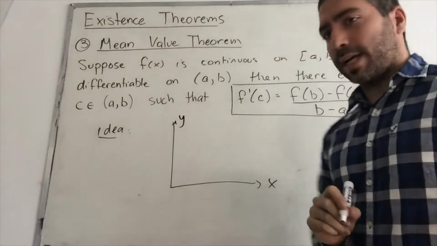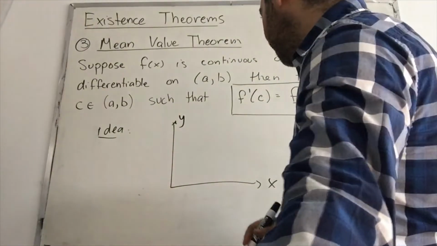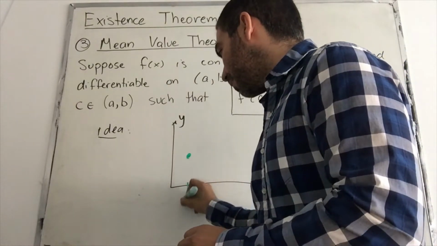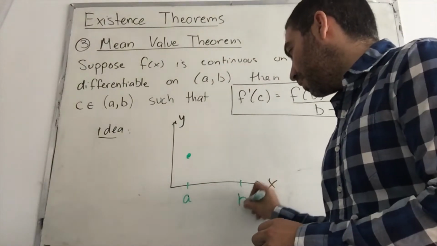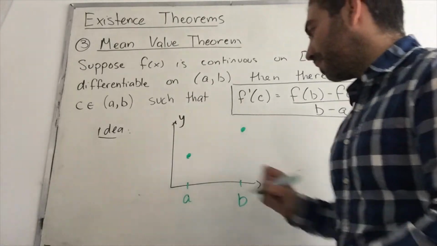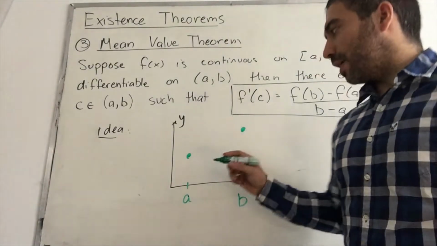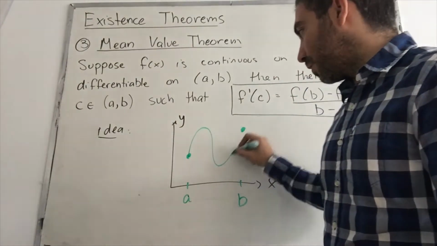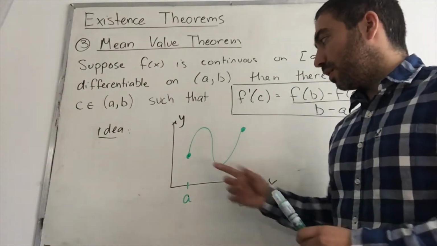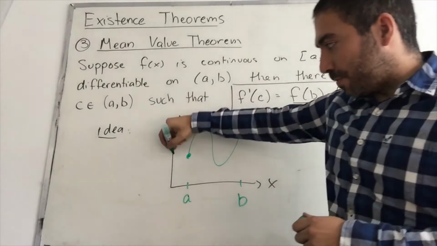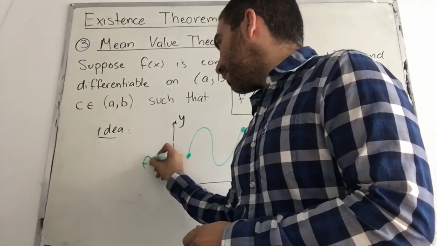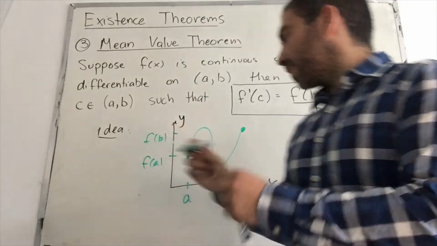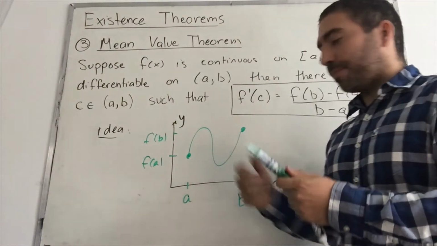our y-axis, our x-axis. Let's go ahead and sketch the function. So we have some point here, a, b, it could be anywhere. Let's put it up here. And let's say we have, I don't know, again, some function that looks like this. So we don't need f of a to be equal to f of b. This is f of a. F of b is up here. So we have this function here.